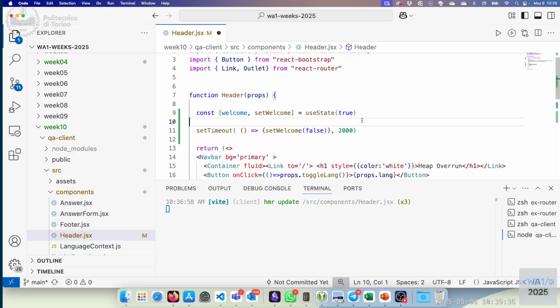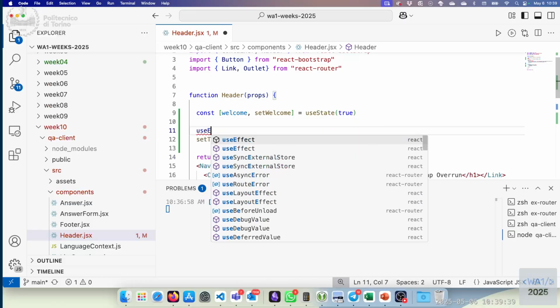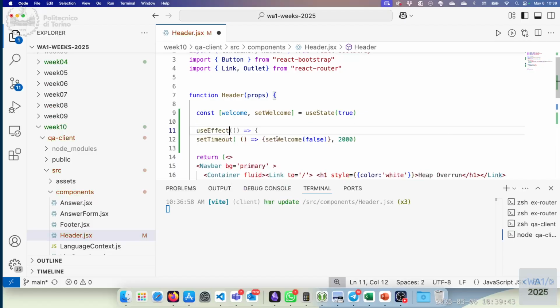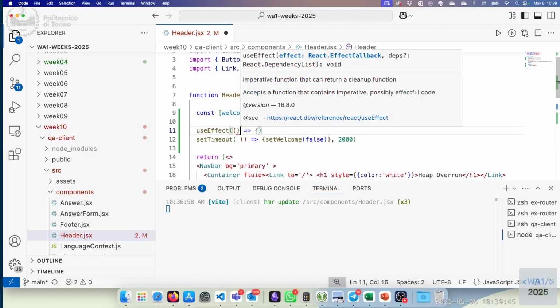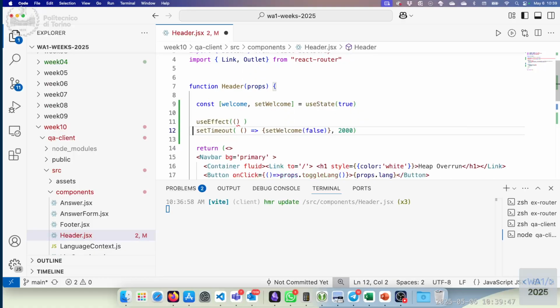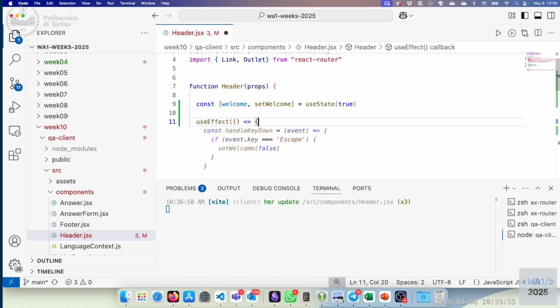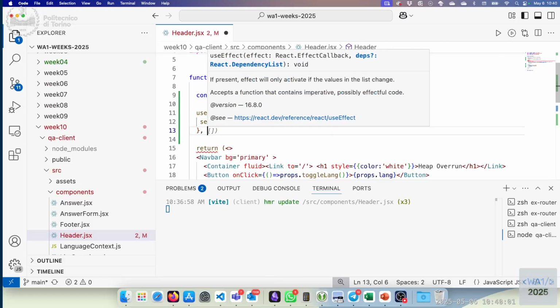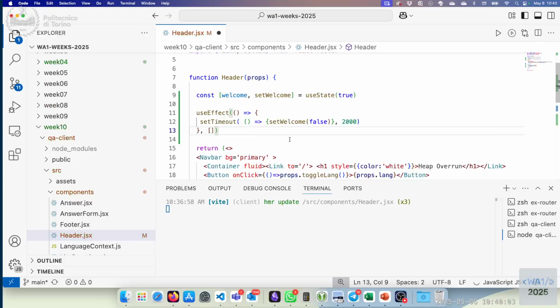So we put it inside a useEffect. We import useEffect, which takes a callback function, like this, a callback that contains this set timeout, and is only run at the beginning.